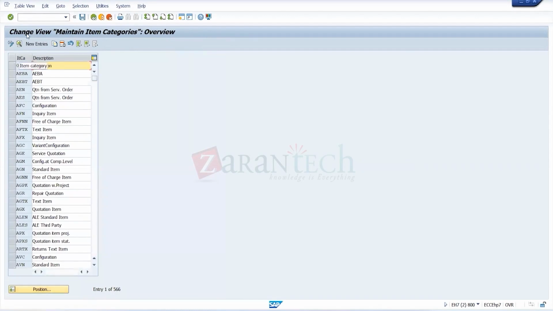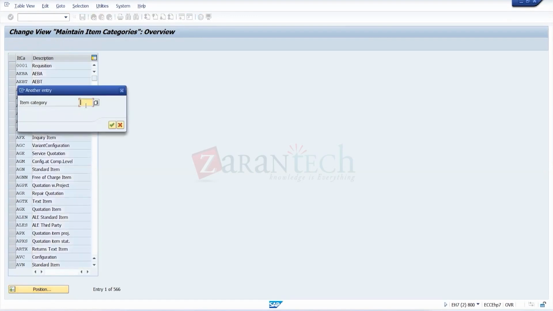What is VOV7 for? VOV7 is to check item category. Here position is nothing but the search. We want to search for TAN.